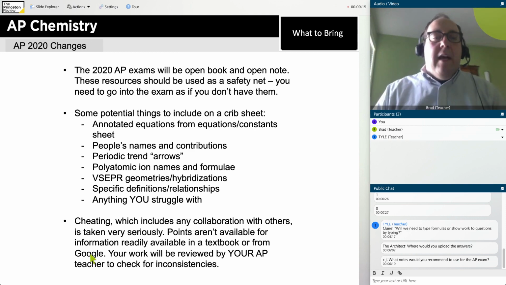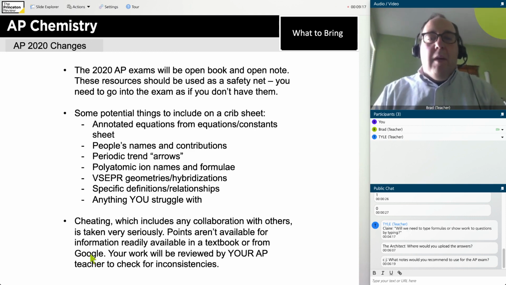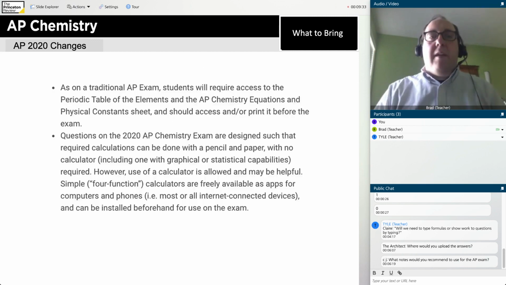So you want to keep in mind that the exam is still a hard science exam. It's not a "how much can you read in your book" exam. The book and the notes and the crib sheet you have are going to be great for facts, but you still need to be doing a lot of analysis by yourself. It's going to be hard to cheat on the analysis, certainly, so let's not bother opening that up and trying.